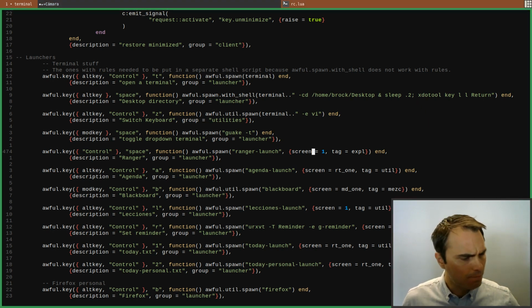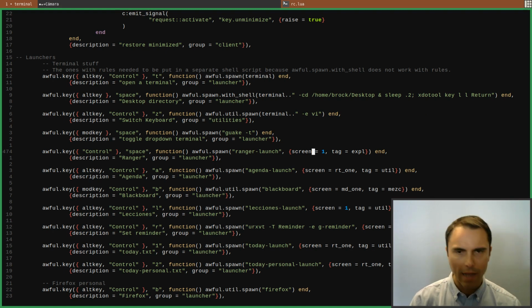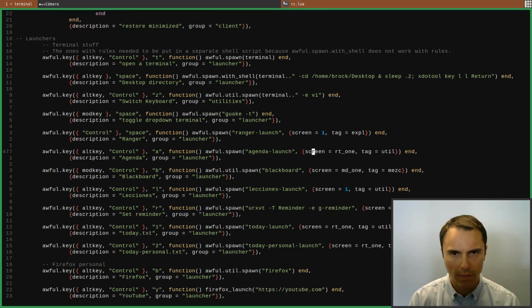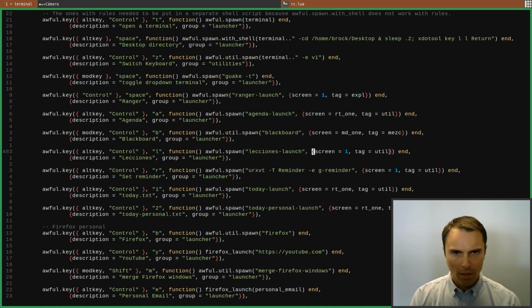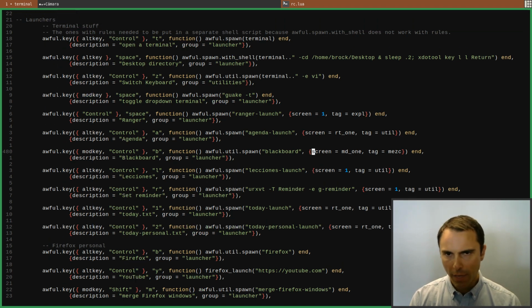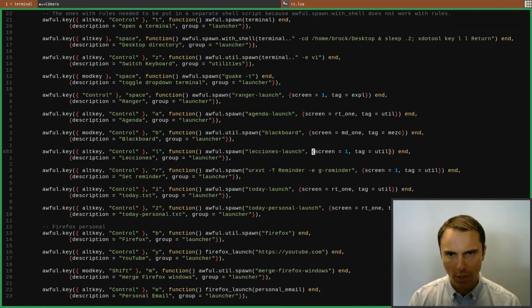I used Thunar very little, but I'm learning Ranger bit by bit and setting it up. It's my agenda. Blackboard, this is what I use for teaching. Not the content management system. It's what I use for teaching, just my terminal. And let's see. I'll just cat out Blackboard real quick. Why not?